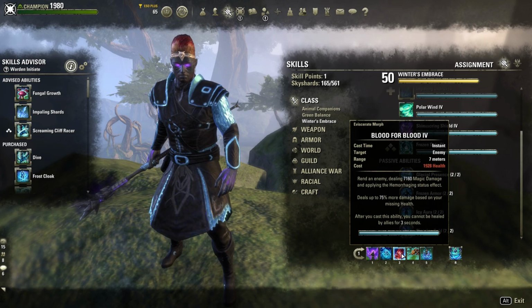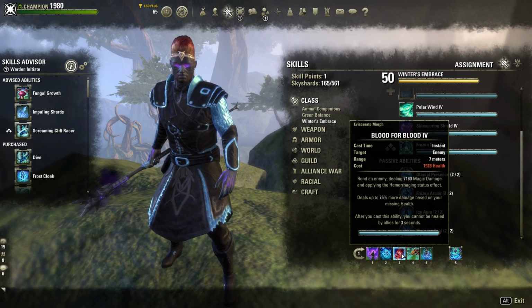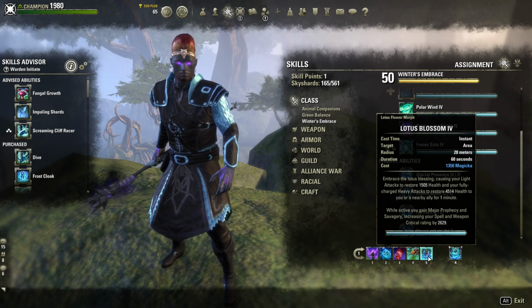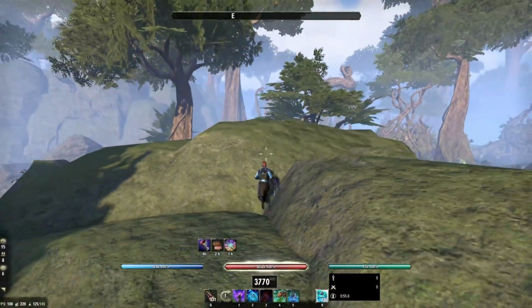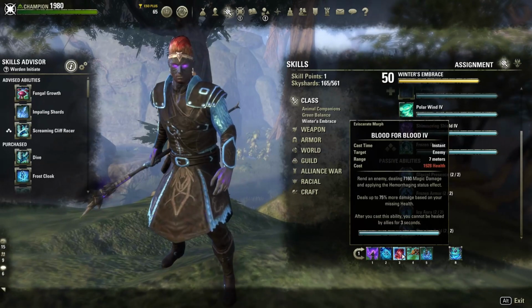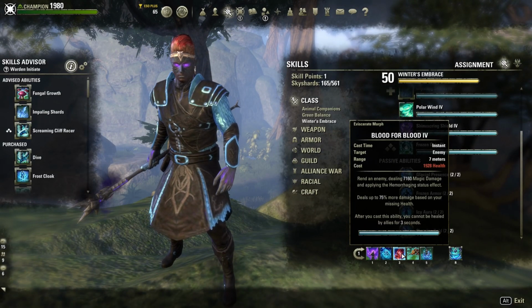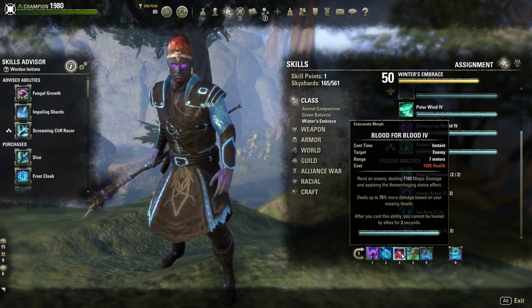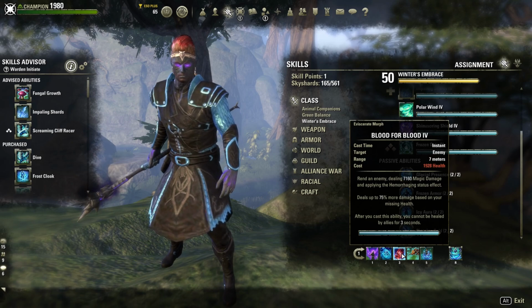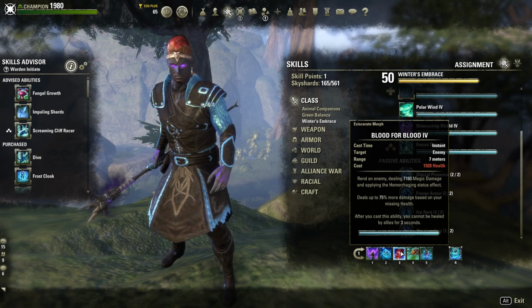Next up is Blood for Blood. This is my main spammable. Some people might be uncomfortable using a HP costing skill as a spammable, but on Warden it's very appropriate because you have Lotus and Leeching Vines, so you do get HP back while attacking. So the cost is pretty much offset by your passive heals, and it also hits very hard when you're at low health. Just take note that if you're planning on running this in group, you might want to swap to the other morph so that you can actually still get healing from your group mates.